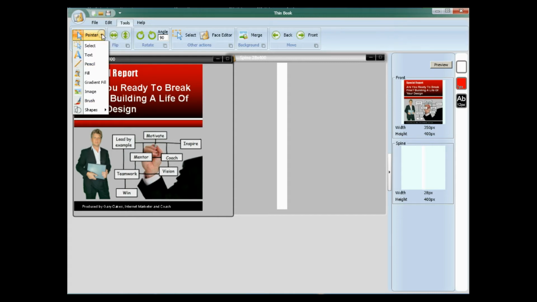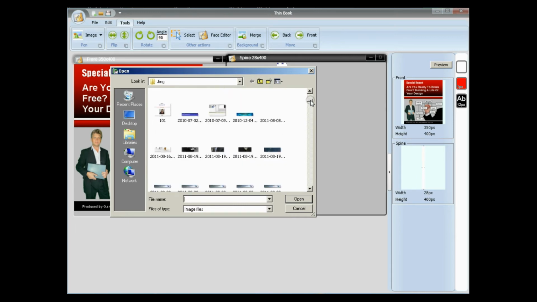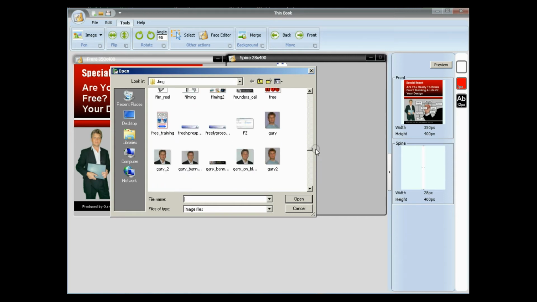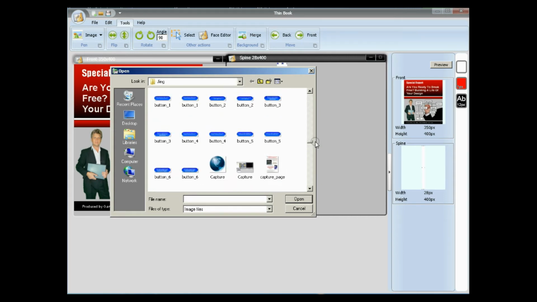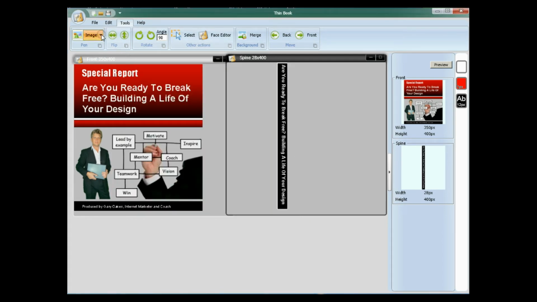Let's go to the spine now, and again I've created an image in Word to do this, so just go to pointer, image, and again select the area where you want the spine to go, and it'll open up a new window. Now where is it? Somewhere here. Just when you want to be quick. There it is. Very thin line, that's why I couldn't see it. So there we go. And again go to pointer, select, and make sure it covers all the white area. And that's it. Right, let's see what this looks like.